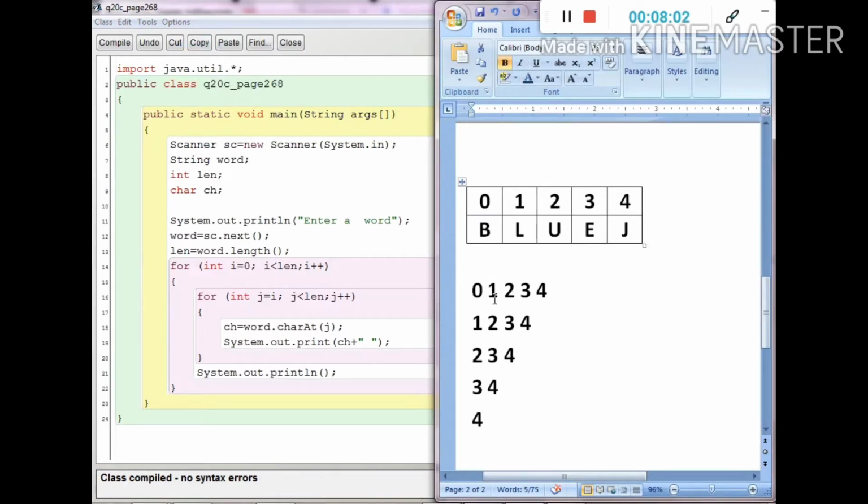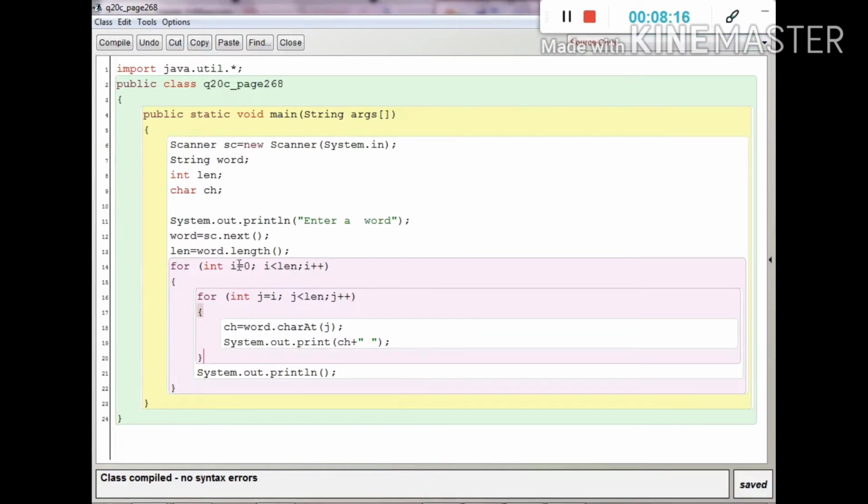That means BLUEJ, LUEJ, UEJ, EJ and J. So here i equals 0, i less than len, j equals i, j less than len.